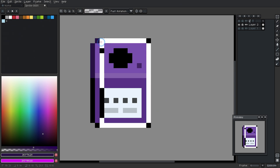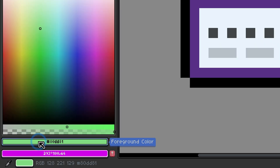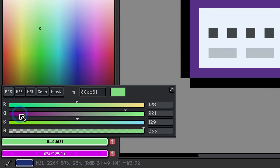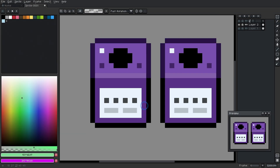That looks really nice, but I'm going to copy and paste this here — Control C, Control V — and push this over. There is a major difference between doing what we're doing here and the richness you can get by doing something called hue shifting. So what is hue shifting? If we go down to our color picker and bring up these bars, typically we have RGB — red, green, and blue — and an alpha. If you go over to HSV, you can switch things around by picking the actual color. That's the hue, the strength of the color which is the saturation, and then the value, which is the brightness. So hue shifting is just taking this hue and moving it a little bit.